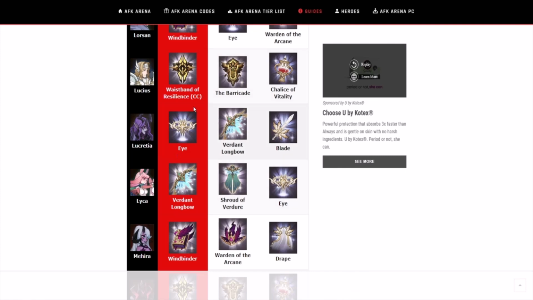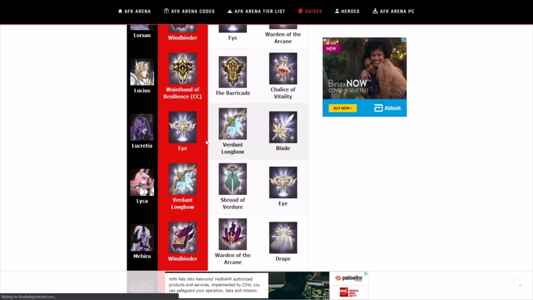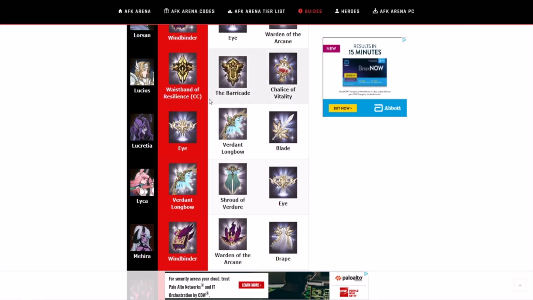We have Lucretia here, with either the eye or the bow. A lot of players run the bow on her. Again, a lot of these artifacts are dependent on the combinations you're running with the team comps. If I'm running Lucretia with Ulna, I might put the bow on her just because Ulna does give her a significant increase to survivability. If I'm not running Ulna with Lucretia, I can put the eye on her, again, to increase the attack speed and also the crit damage when it's at 5 stars.